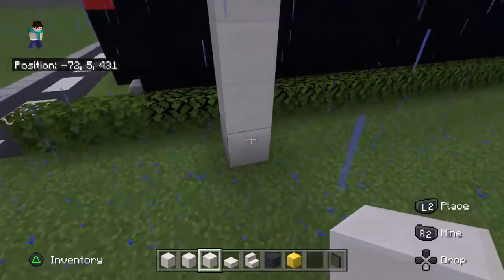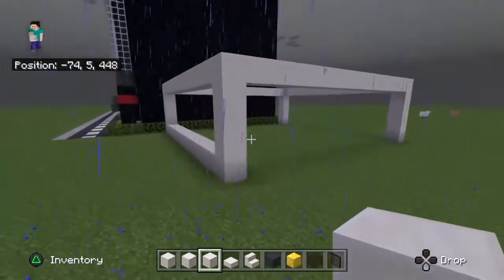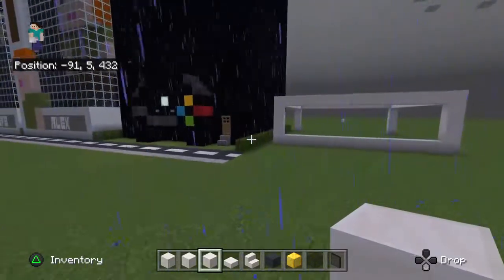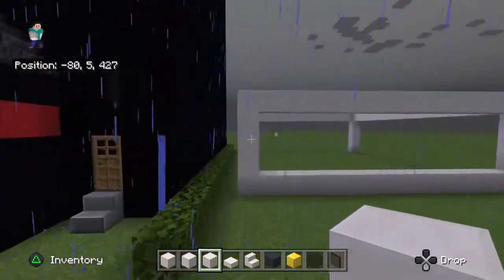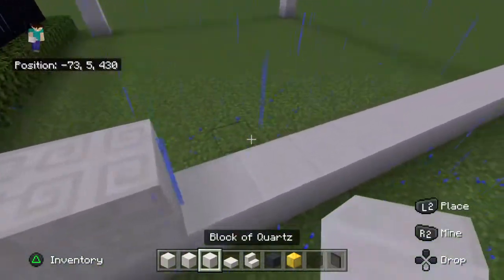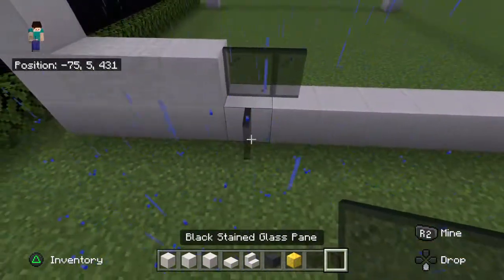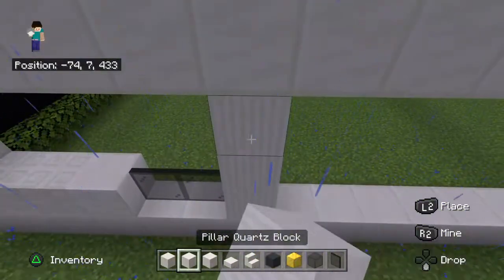Start off by extending the bottom pair of blocks together. Right, the inside of the bank is raised by a row, so we have to start building one row off the ground. Starting from the left here, going right on top of the lower block of quartz, I want you to place two chiseled quartz, and then a block of quartz. And then a pillar quartz block, and you can even extend that up by two.